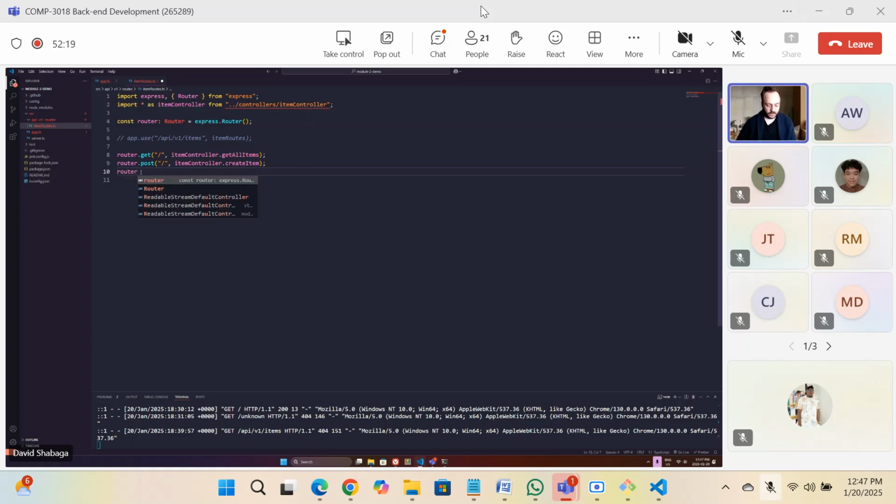Just like in Postman, how we can choose between a get, a post, a put, or whatever. Depending on the type of HTTP method request I make, I can reuse my routing. Let's do this. Router put. And in here, I'm going to do a slash :id, just like we saw when we were doing the coding challenge in Postman, how I had those :ids to manage what the ID was going to be in the URL. Here I can also define that I expect a path variable or parameter with the name ID.